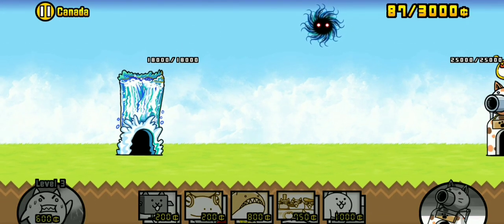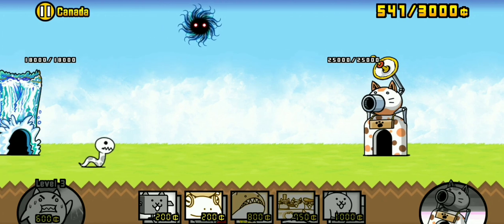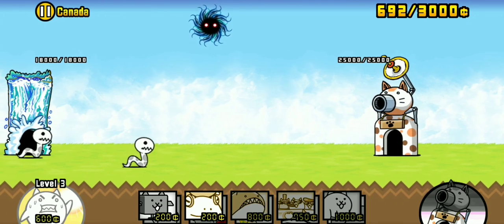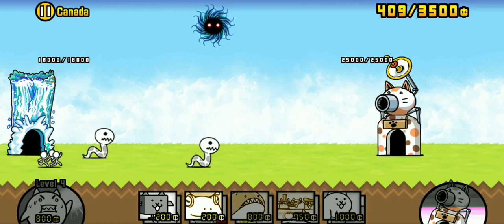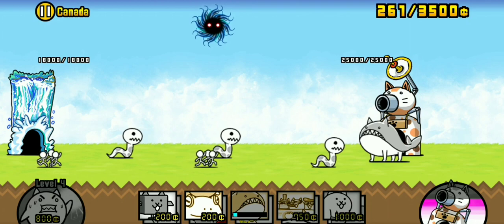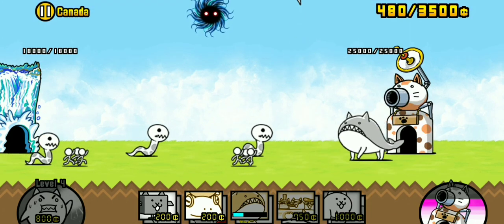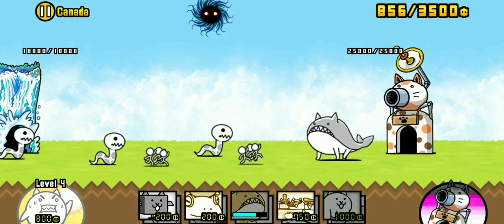Whoa, what is that? Is that water, ice? I don't even know, dude. Also our worker cat efficiency is crazy, dude. Look at that money go up. So let's spawn in the whale cat. Yes. Whoa! Let's go! One shot kill! Wow, let's see how far he goes on his own, dude.